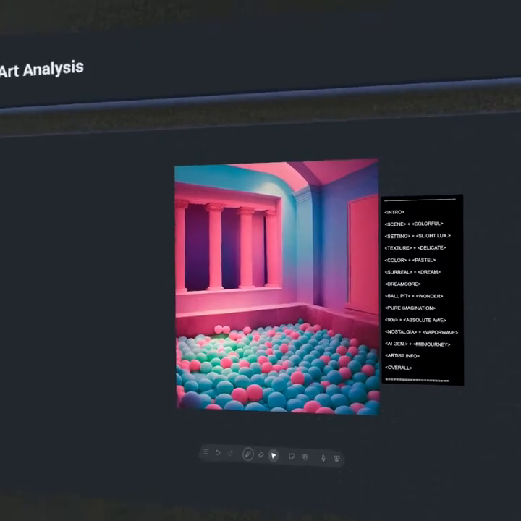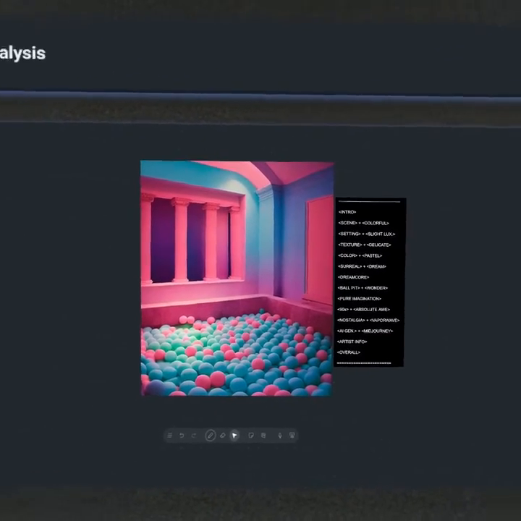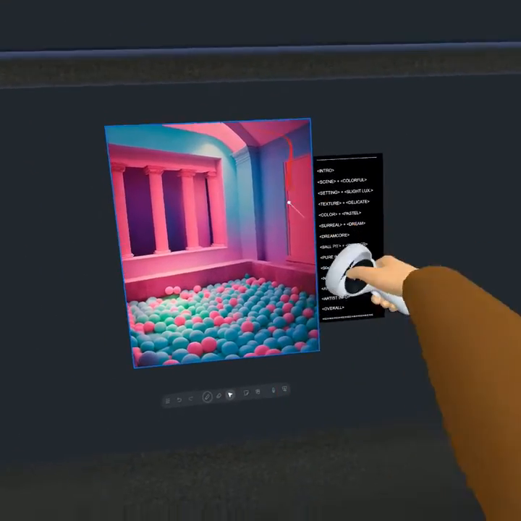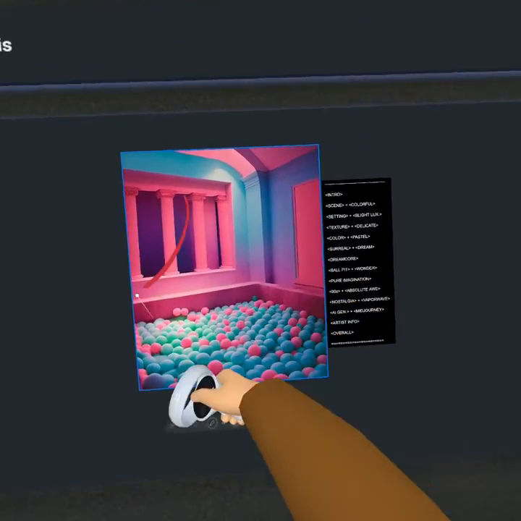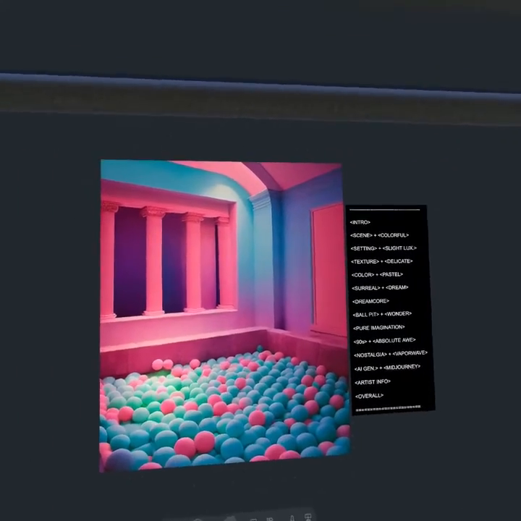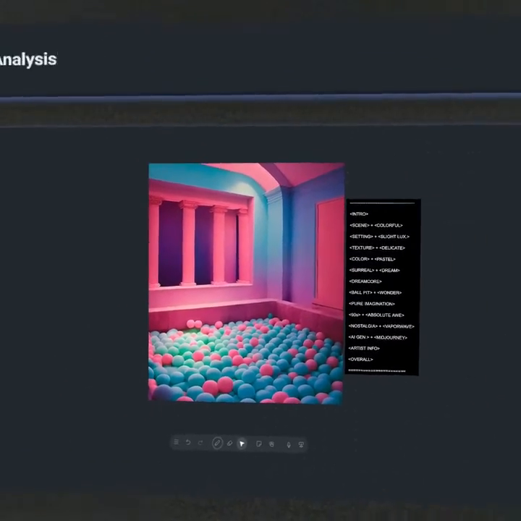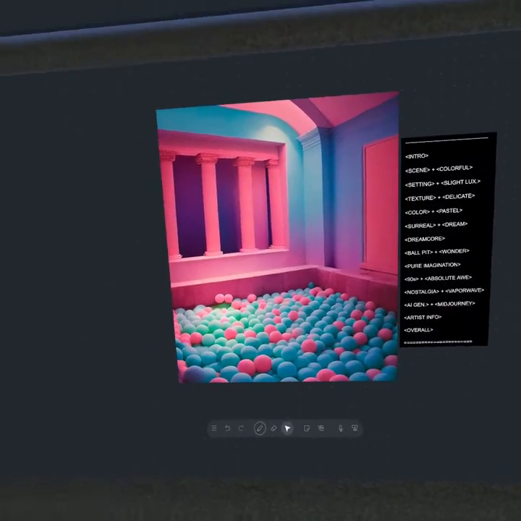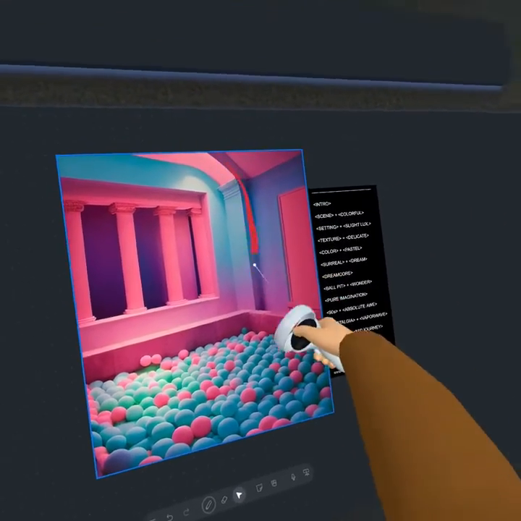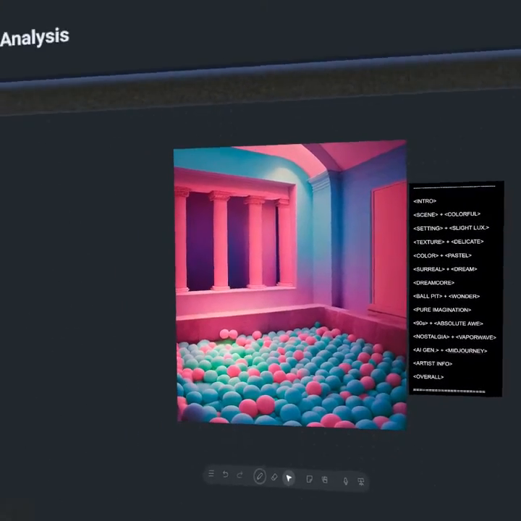So whenever you first see this work, you're met with a pretty unique perspective here. We appear to be standing within this singular room, staring at this ball pit with these ionic or Tuscan pillars there. Really interesting. Quite a colorful first impression, right? We have this pastel pink, this pastel blue, not very diverse color, but we certainly have a lot of different values of light, so that does introduce a bit of diversity to the color composition.